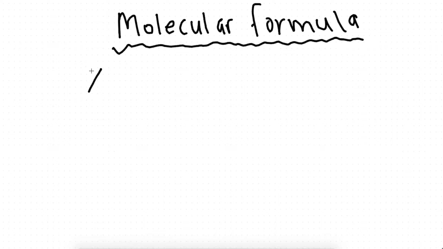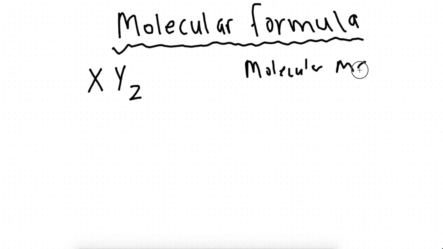So example, say XY2, okay, where X is an element, example sodium, carbon, anything, and Y is also an element, chlorine, iodine, anything, and we have this 2 here. Now the question will give us the total molecular mass of these 2, okay. Say the molecular mass, or the molar mass, you can use either word, is equal to say 100, okay.